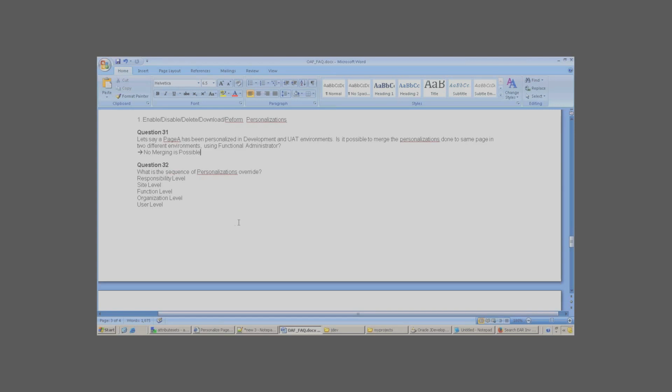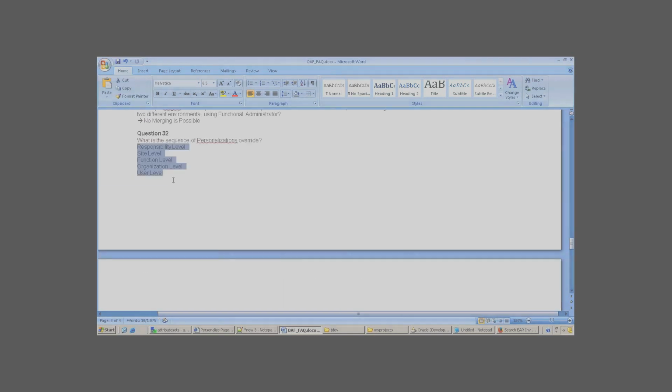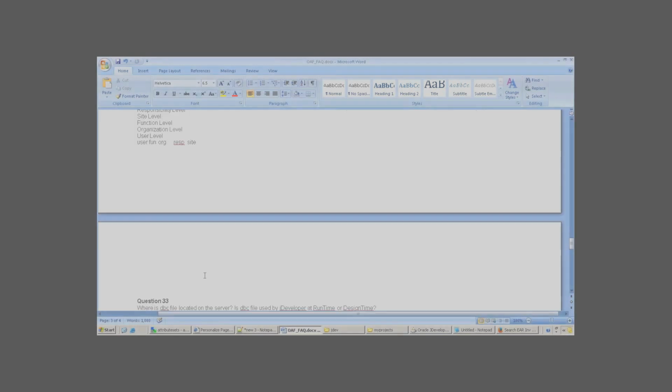What is the sequence of personalization override? It follows your normal AOL hierarchy. The first thing is user, then responsibility, site, function, and then organization.